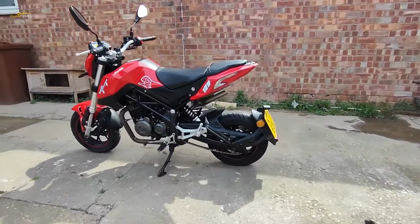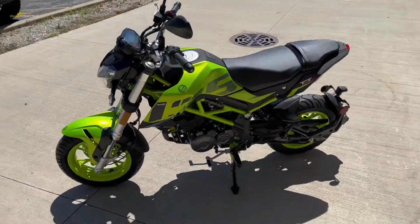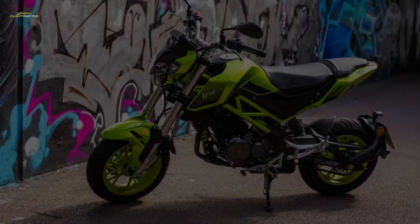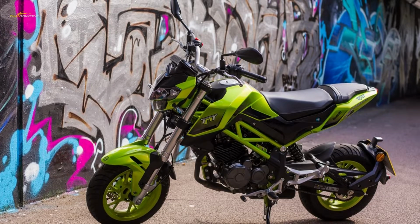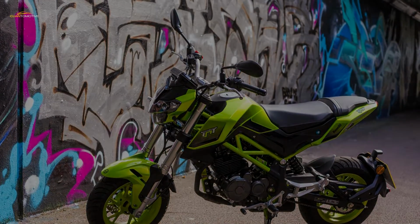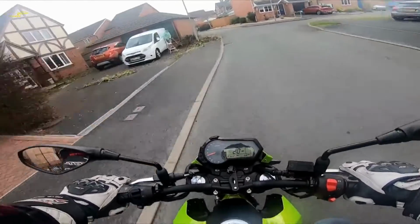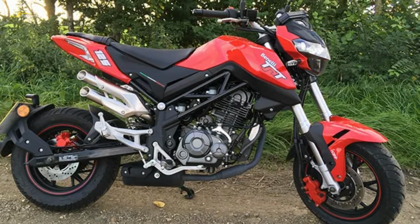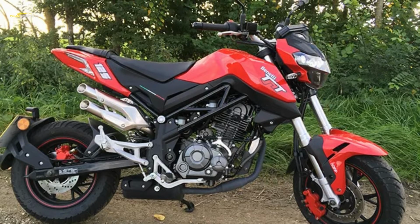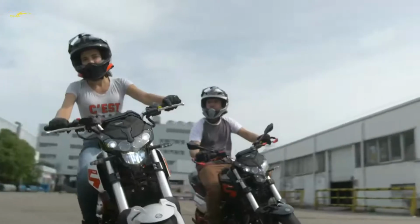Owned by the Chinese company Qianjiang, all Benellis are built in China, but the styling and R&D department is based in Italy. Qianjiang's parent company is Geely Holding Group, an automotive manufacturer that owns Volvo and Lotus, so they are far from small players, which is reassuring in terms of spare parts supply. When you pay such a low price for a bike, you have to expect some compromises. However, there is nothing to hint at a lack of build quality. And the 125cc motor is a reliable unit that is tried and tested. Our Benelli TNT 125 owners' reviews show a mainly favorable score, with the prevailing negative appearing to be a lack of power, something that's unlikely to change given the regulations for learner riders in the UK.